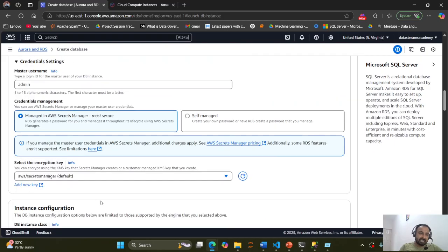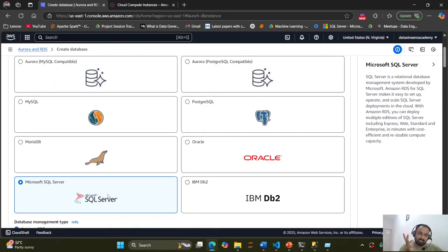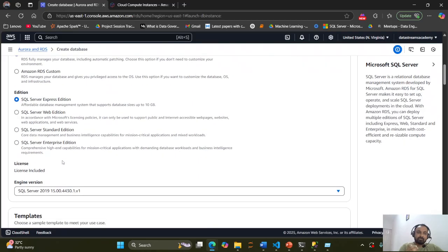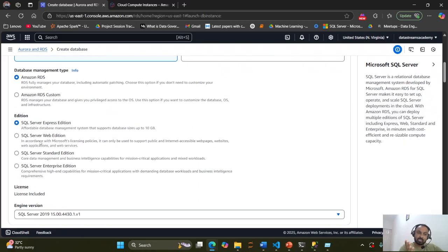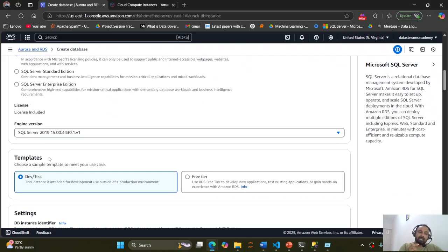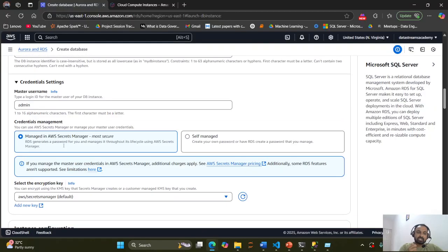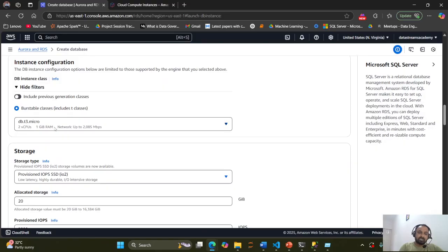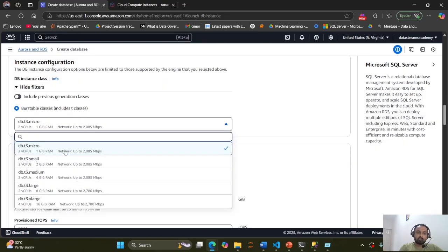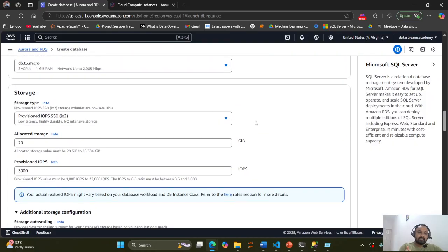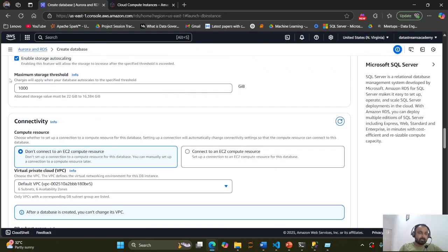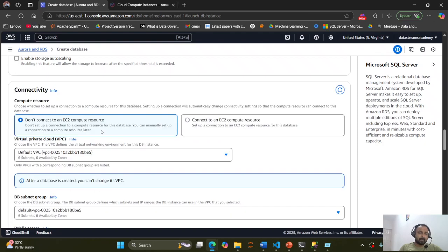The key areas which we need to think about are which server you use, which edition you use in case of SQL Server, as well as the configuration of the system. Based on the usage you would be able to configure 4 core, 16 GB or whatever. Then IOPS also plays a key role. So I'm not enabling auto scaling.